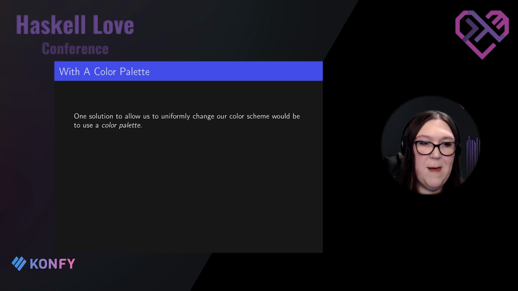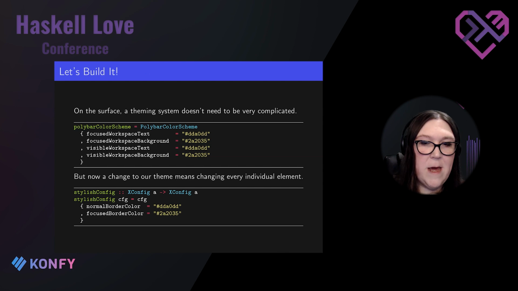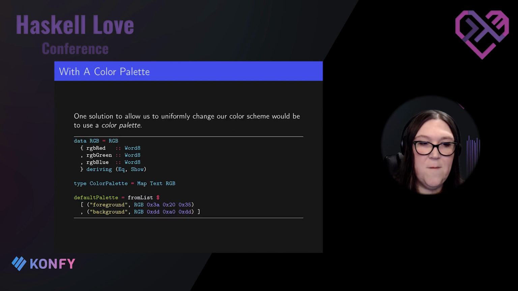A big problem with that approach is that every time you want to change something here, you're going to have to change things everywhere if you want to keep a consistent color scheme. And things look nicer if we're consistent. So we could define a color palette that lets us give useful names to different things. Like we can say foreground color or background color, and we can use those uniformly whenever we want a foreground or a background.